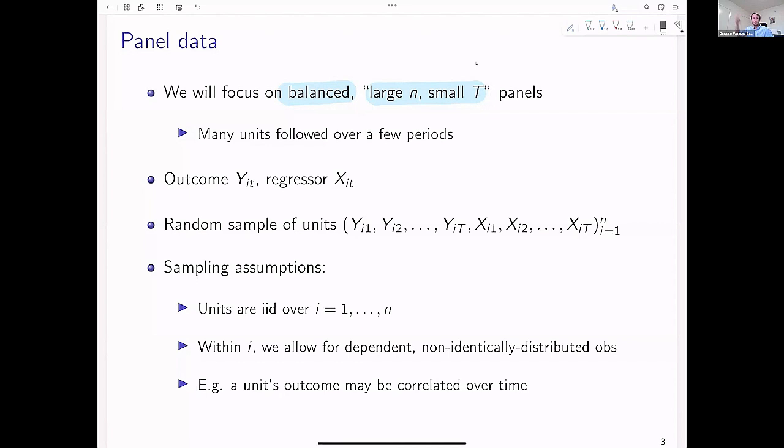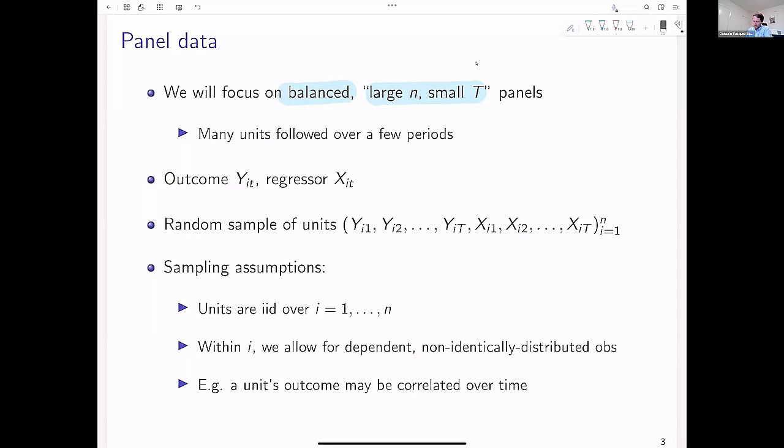But basically the n dimension will be much larger than the t dimension in all the examples that we're going to discuss. Again, this is the most common case when using micro data. In terms of theory, what this means is that whenever we talk about large samples, what we mean is having many units. So many households or counties or firms or hospitals or whatever. So in the asymptotic analysis, in the large sample analysis, we're going to let n go to infinity with t fixed. So we're going to have a balanced panel, large N, small T.